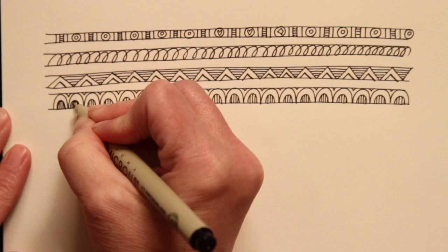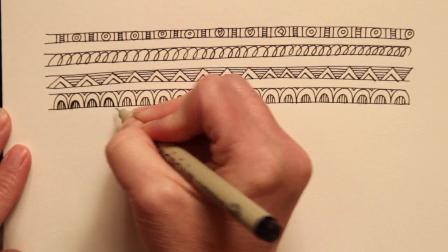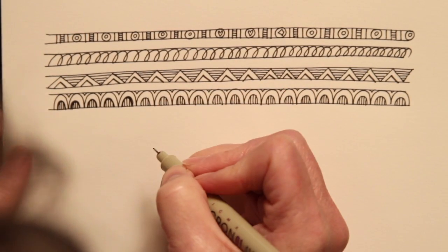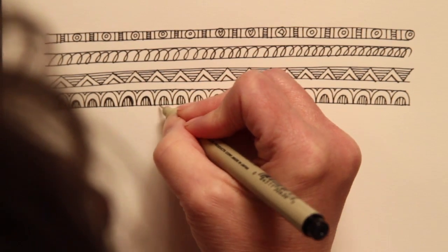And sometimes if I feel that I want more contrast, I go back and double stroke. See how I came out of the line there just a little bit? Double stroking is a great way to hide mistakes.